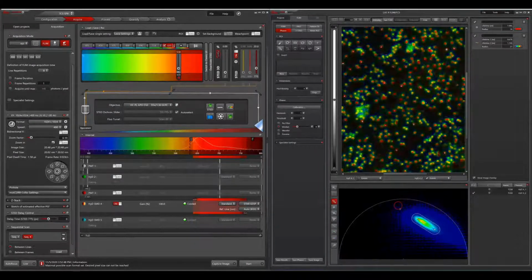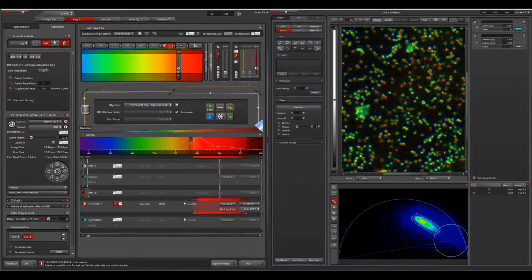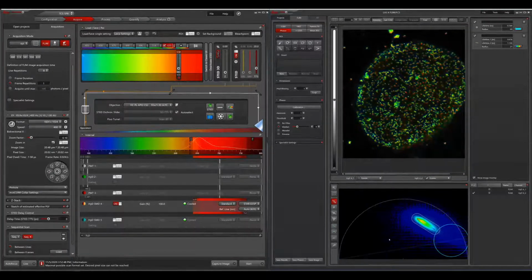That is not all, however. We also have quite a significant portion of lifetimes which are not affected at all by the presence or absence of the depletion laser, and those are the ones which are uncorrelated and therefore are not derived from the dye that we are using. We can immediately identify them here in the phasor plot as having a different distribution, and if I change the colors now here, those can then simply be removed from my image, and this is what is done by this Tau background suppression button.